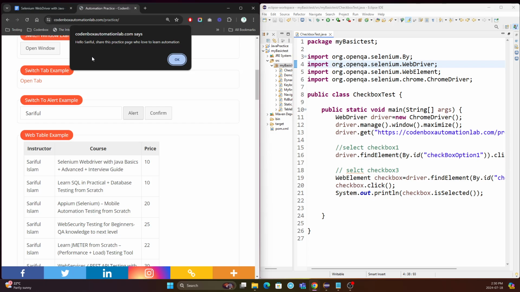And how you can understand that it's a JavaScript alert is because it's not embedded HTML code. If I want to fetch this text from here, or locate this OK button, if you right click, you can try. I'm doing the right click on my mouse, but it's not working.